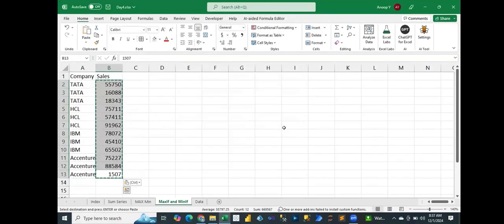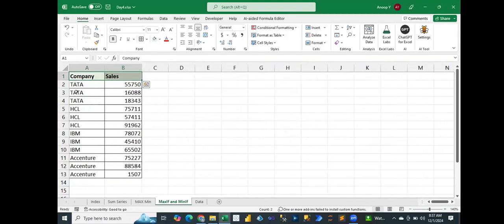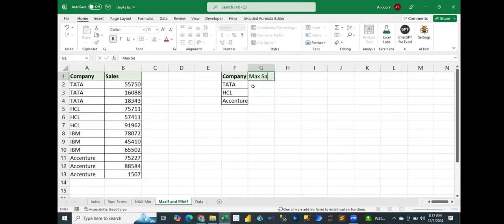Now, I have just given you this data, and my requirement is that I want to know in each and every company what is the highest sales amount. For example, in Tata, I need the maximum sales.